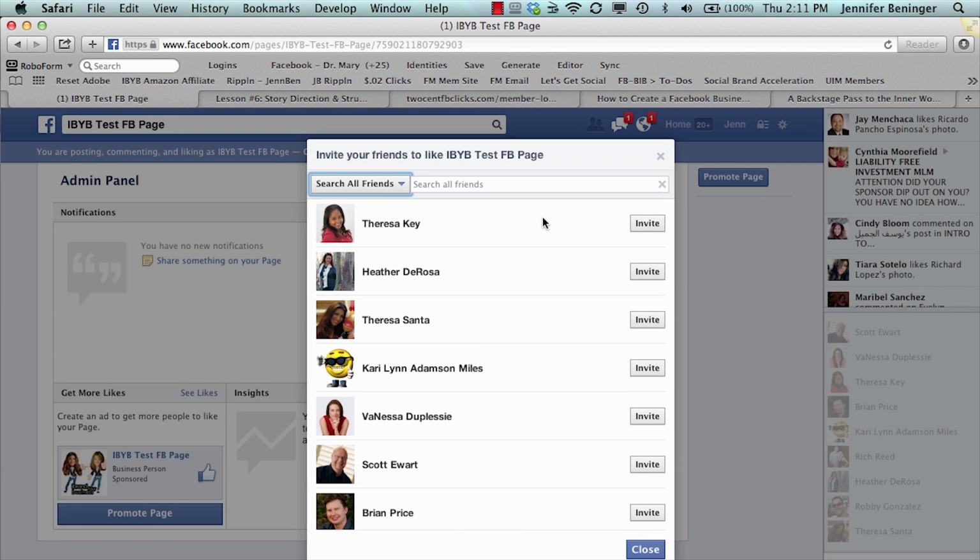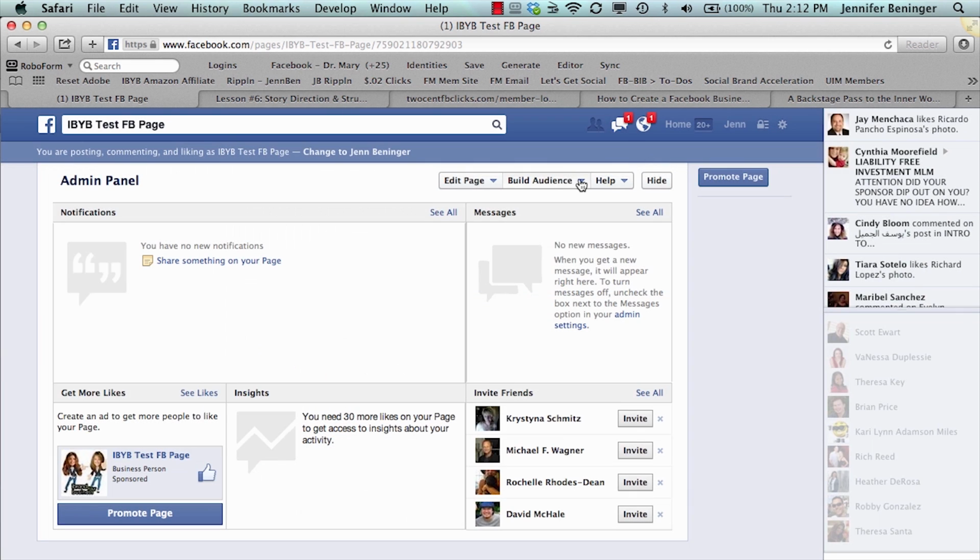This is a really cool tool. You can search all your friends and send them an invite. So I'm actually going to send an invite to my business partner, Teresa, and it'll say in here, invite sent. So one thing I want to be clear for you guys is you can only do this one time. Once you go through here and invite all of your friends, it will say invite sent until they either like the page or they just ignore your invitation, but you won't be able to come back in here and invite them a second time. So spend the time and go through and invite all of your friends on Facebook.